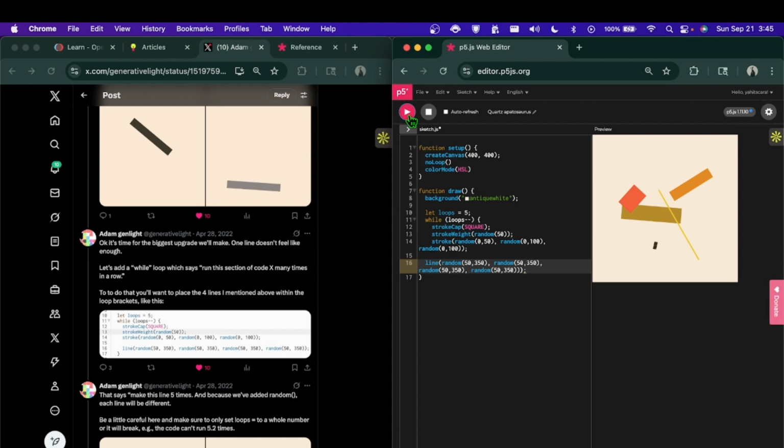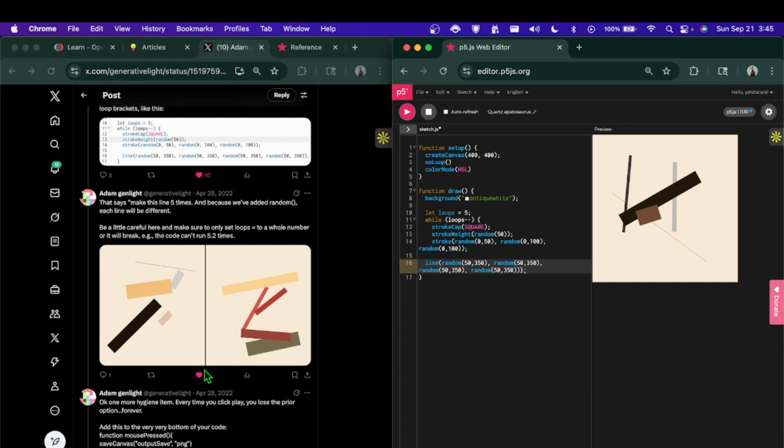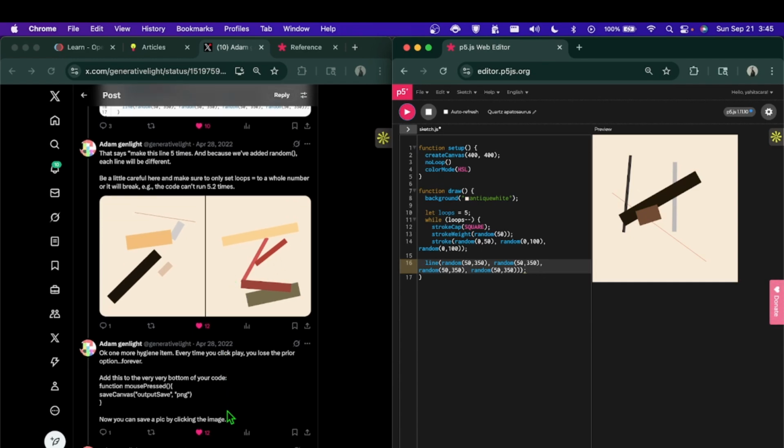So now you've got your random art, which is cool. It just makes the line 5 different times. And then we do something really cool at the end here. Function mouse pressed, save canvas, output, save.